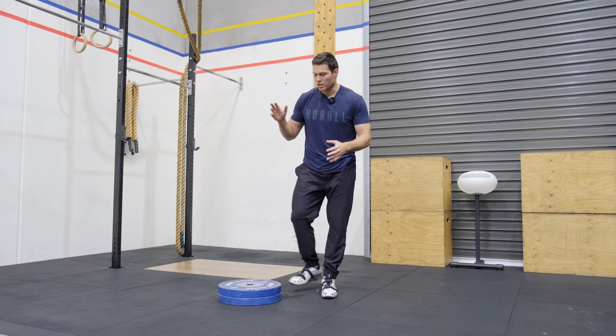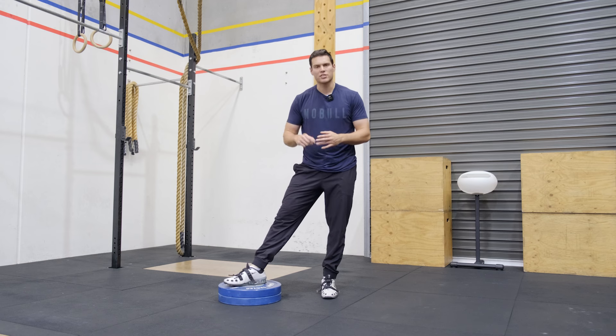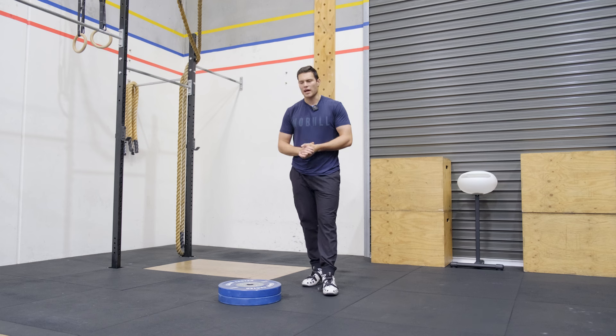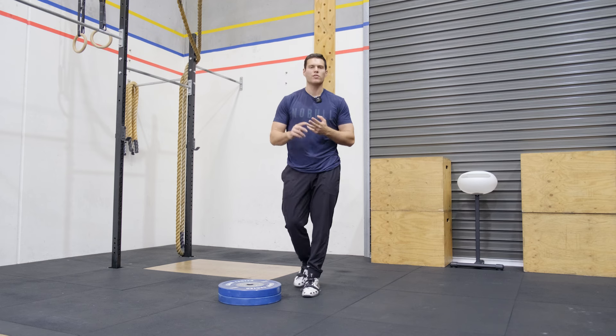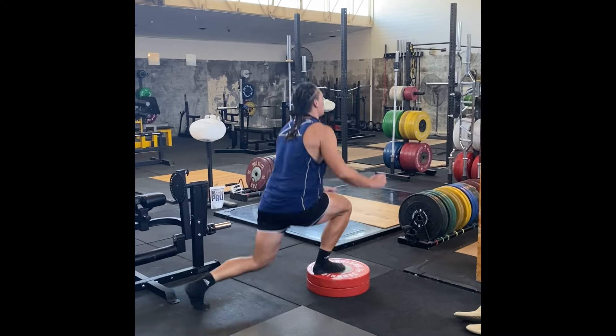The next variation we have is going to use a front foot elevation. This is going to help us with controlling our center of mass and just helping us sequence some easier landings. We've now got three exercises to work through: the first one is an oscillatory jump lunge, then an alternating jump lunge, and then we're going to get into a double dip plus jump lunge. All of those get slightly more difficult as you sequence through, and you're going to find your ability to catch your own body weight gets a little bit more challenging because the landings get a little bit higher.